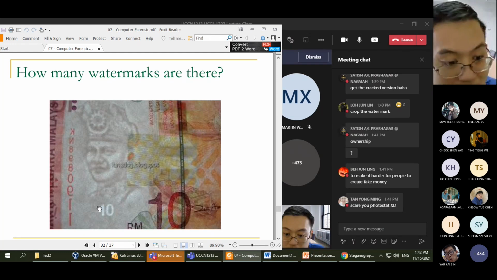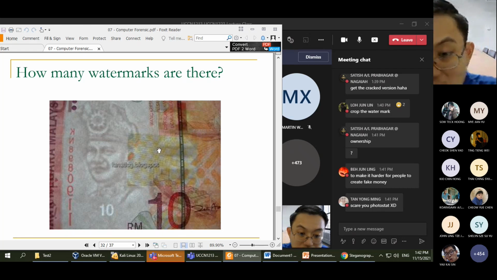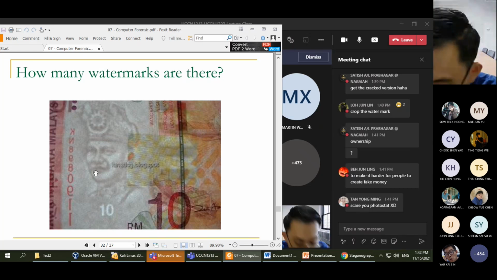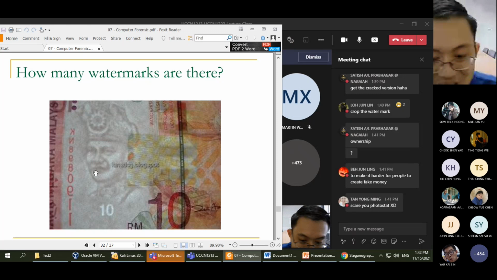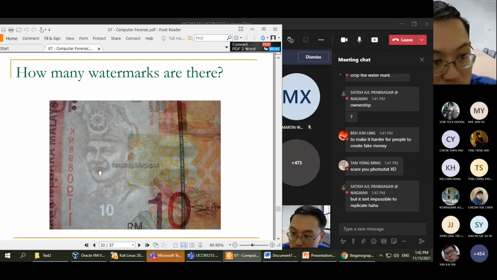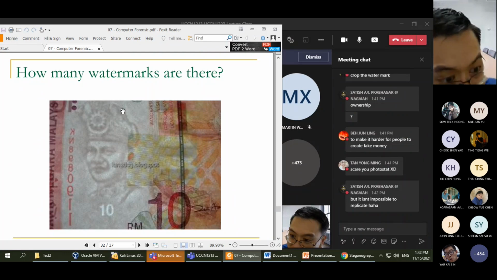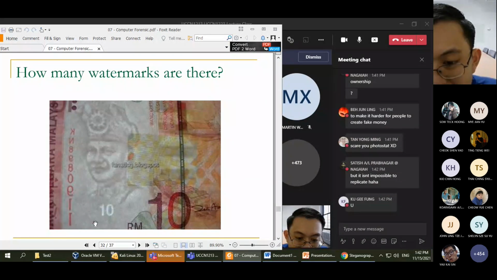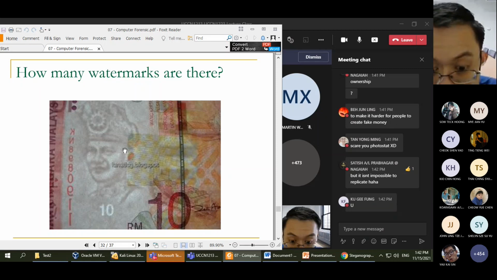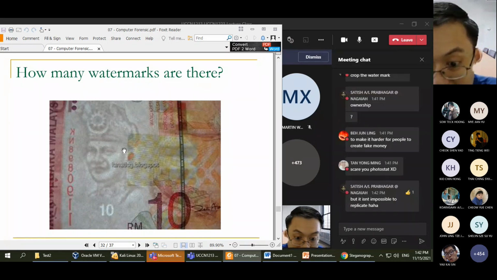So this is one part. If your question is, can you make this watermark or not? The answer is, of course you can. There are techniques to create this kind of watermark, but the cost to create it might not be worth it already, to make a fake banknote.